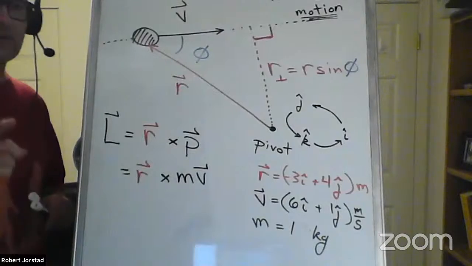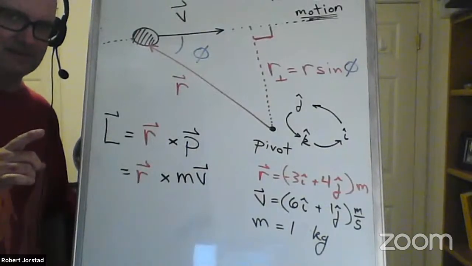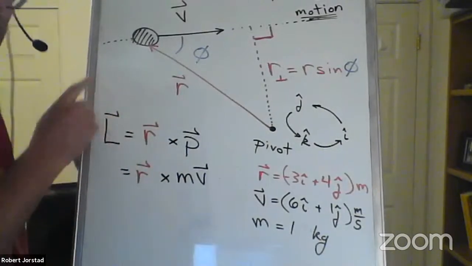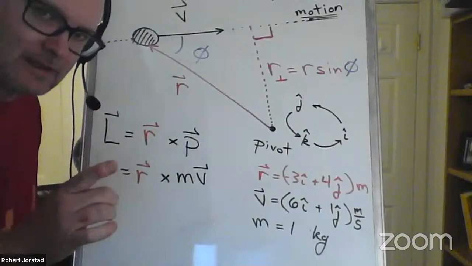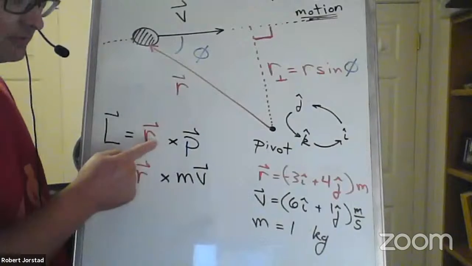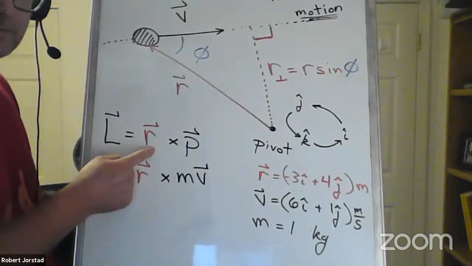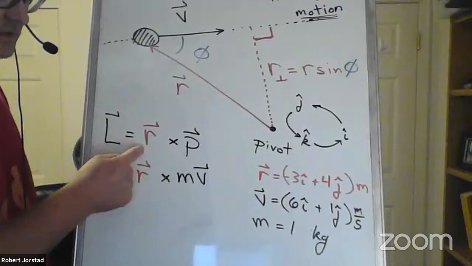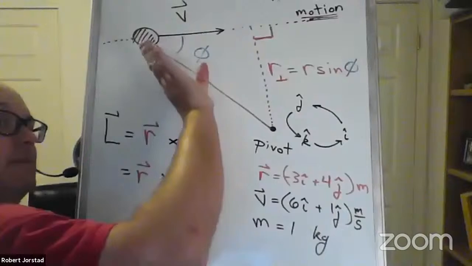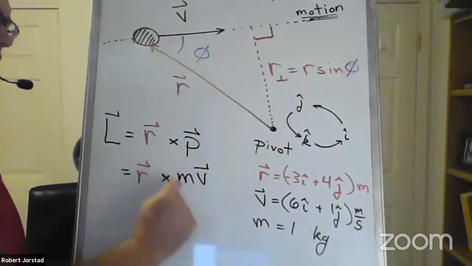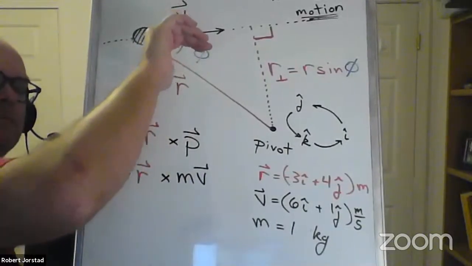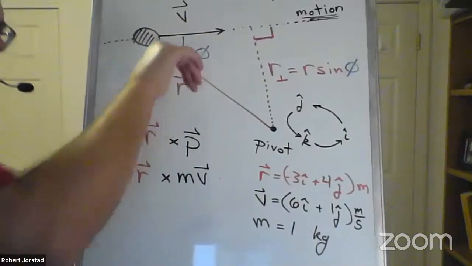Notice, what direction is it? When you do all the math on this, what direction do you think the final answer should be? Before we stick in all this junk, let's use the original definition here. First vector, use your right hand and line it up with the first vector. There it is. Curl to the second vector. Which way does my thumb point? Into the page.